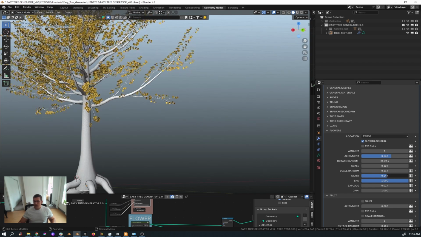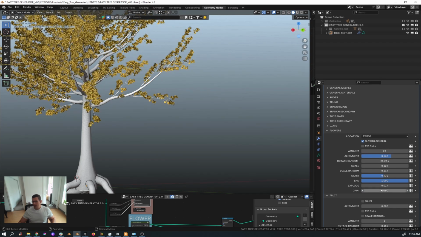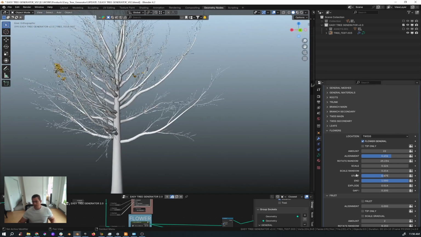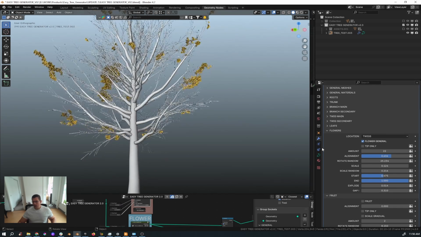And here you can control where the leaves are coming from, and here you can control the amount of them, and here you can control the gap between them, so you can control the amount of flowers. And of course, if you want to have them just on the tip, you can press here and then you have them just at the tip.